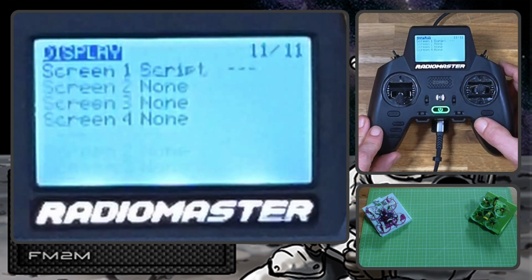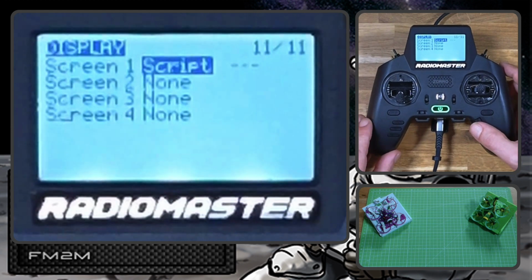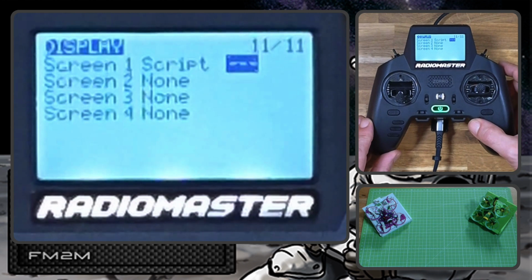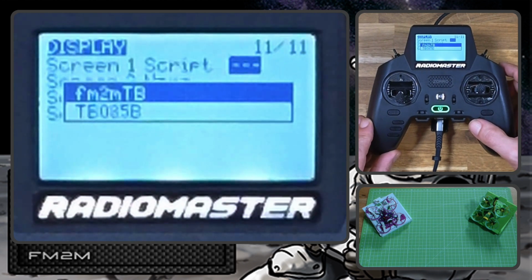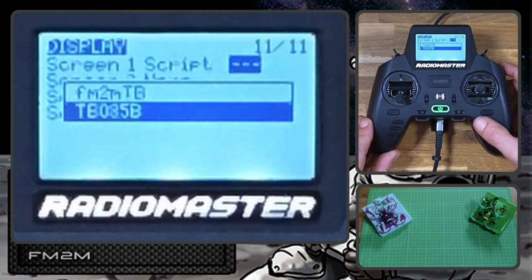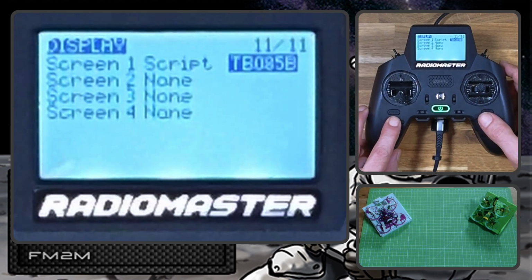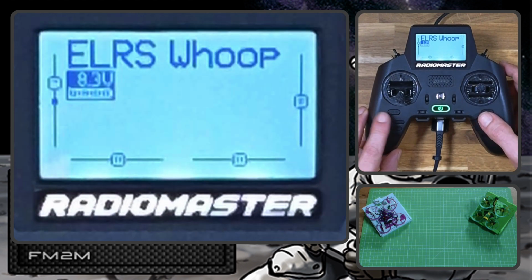Go to scripts, and now you will have just a minute. Yes, once again. So the first one is for the normal version. This TB085B is for the beta version. Okay, so let's go over there, and it's set.